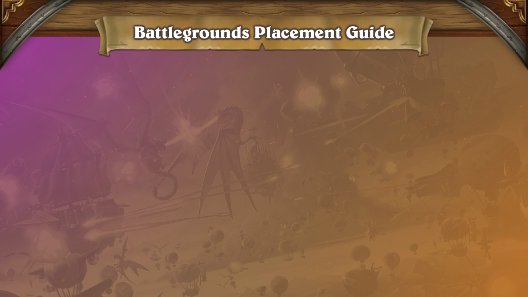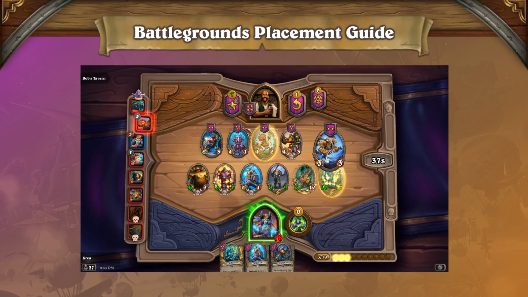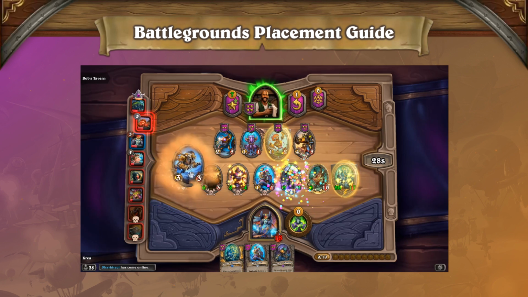Taunt minions that you purchase will likely be placed on the far right side of the board. This allows the minion to deal damage to multiple enemy minions without ever having to attack, while queuing up your stronger minions to attack first by placing those minions to the left of the taunt minion.